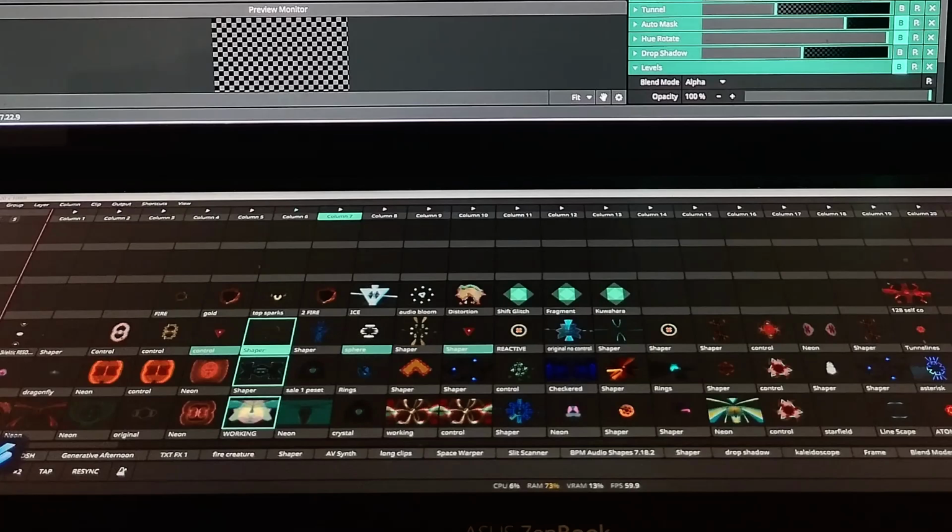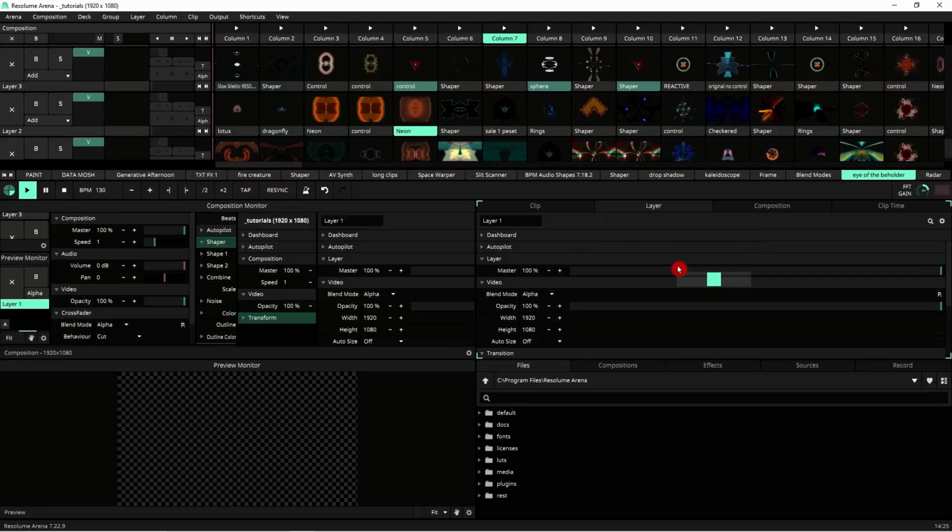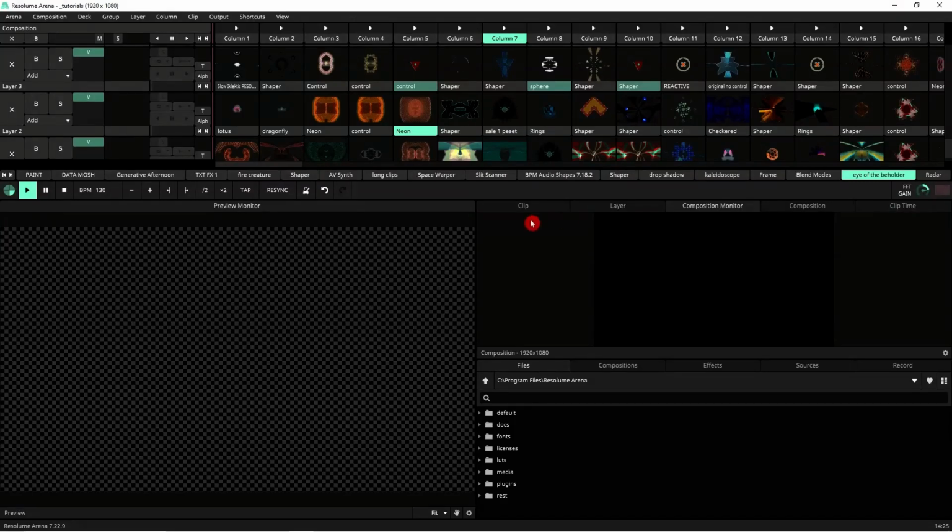So I think that touch screens are a very good use case for this kind of functionality. Other things that you can do is arrange your monitors. We'll look into that in a bit more detail in a second. You can drag them around like you do any of the other interface. If I move that one there, it just overlays all the other panels I have there.